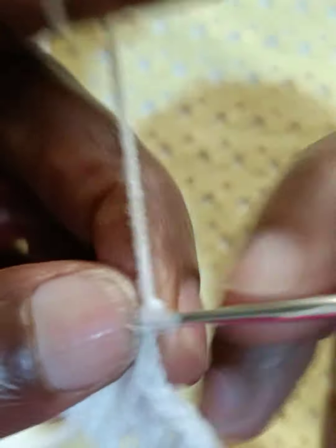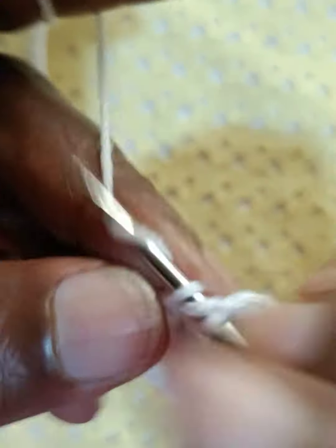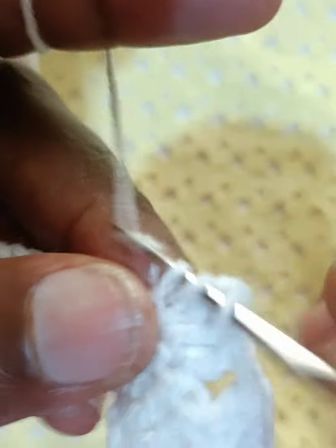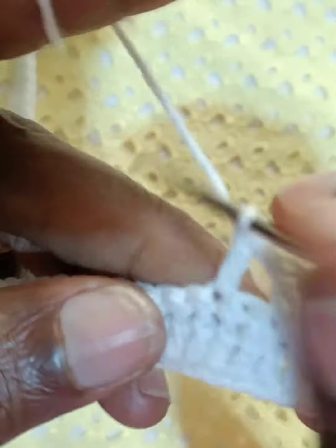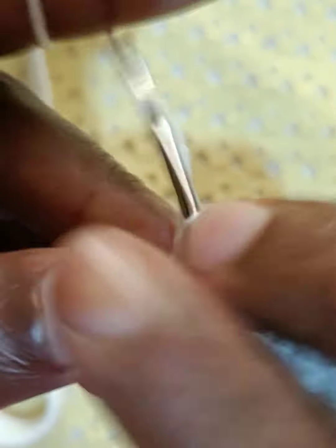So then we chain one and skip this stitch here, go to this, put a double crochet. Then in the next following, put two double crochet together. Then the next stitch, put a double crochet, chain one, skip one, go to this next, put a double crochet. So this is what we are getting, and we will continue working that way. So the second one here, get two double crochet. Remember, we are growing the yoke.